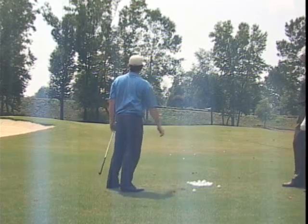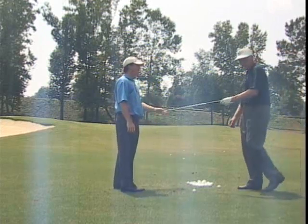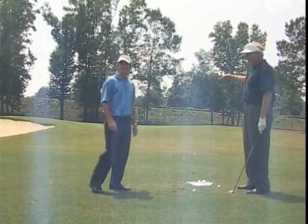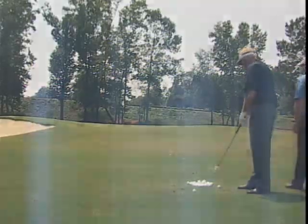Wonderful. Now let's talk a bit more. Go in, baby. Let's talk a little bit about, by the way, guys, those are exceptional shots. That flag is cut right above this false front. If I was the member here, we need to be in a golf tournament. I think I would complain about that pin position. That makes Pinehurst last week look like a piece of cake.